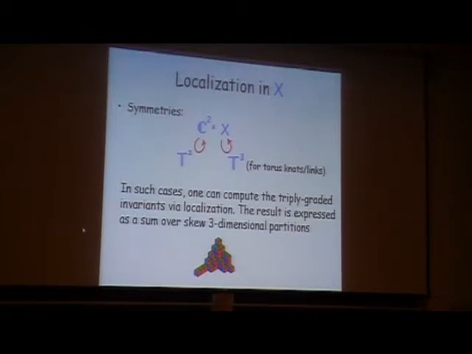If the Calabi-Yau is toric, the usual localization techniques in enumerative geometry will immediately tell you that localization with respect to this three-torus action will reduce the problem to counting three-dimensional partitions, which correspond to the fixed points of this torus action. So the reason we're counting 3D partitions has to do with the fact that there is a three-torus acting. In my example, that's the reason I chose it, it preserves the symmetry with respect to the T3 action. The same property will work for all other torus knots and links. This symmetry, on the other hand, is present always for any knot and for any link. Information about knots will stay in this part of the geometry.